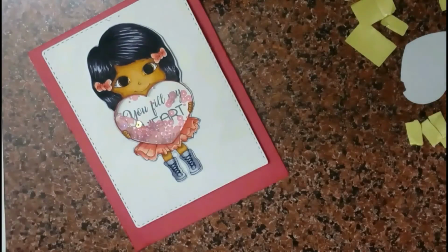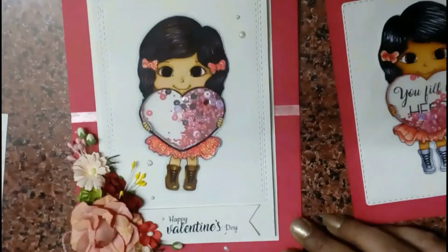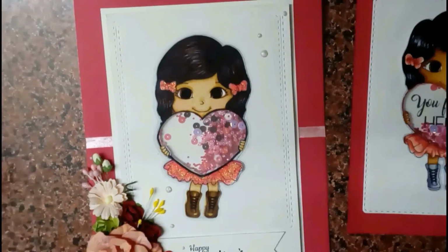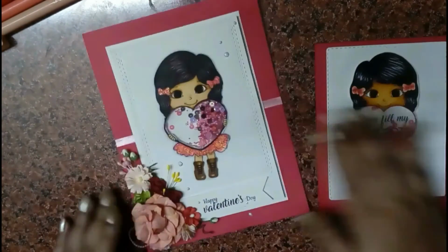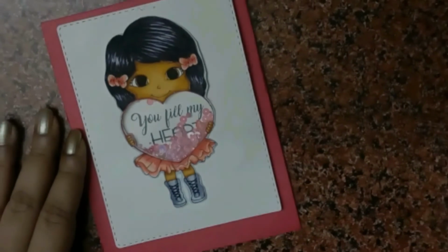So I'm finished with the card here. The first card here, you can see the skin tone is much lighter than the second card that I created right now. This is because in the first card I have used the medium and the lighter shades of the brown, and for the second card I have used all the three shades to create a darker skin tone.